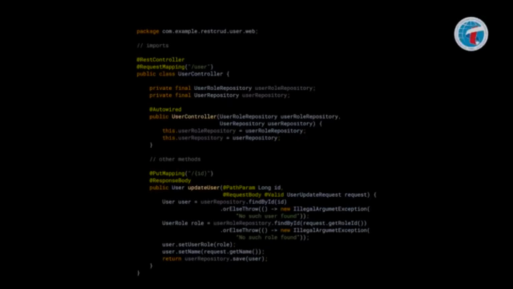After creating the model, we just need to implement the method in the user controller. First, we will find a user by ID who will come to us as a path param, then we will search for the user role by ID. If everything went well, then all that remains is to edit the user properties, save it to the database, and return the updated model.